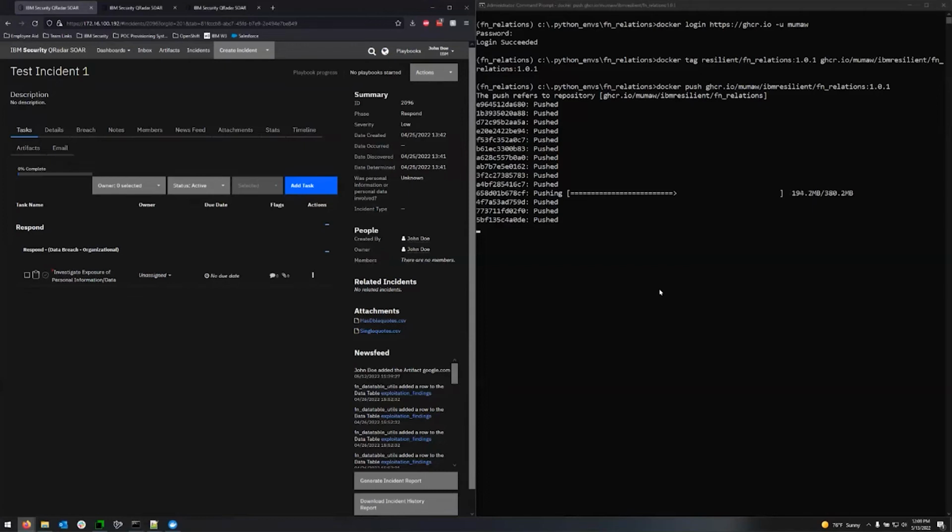Cool. So overall, when we go through the process of building the code and generating a package, that turns into the zip file. That goes into Resilient, and then you still have to build a Docker container and push that to the container repository.